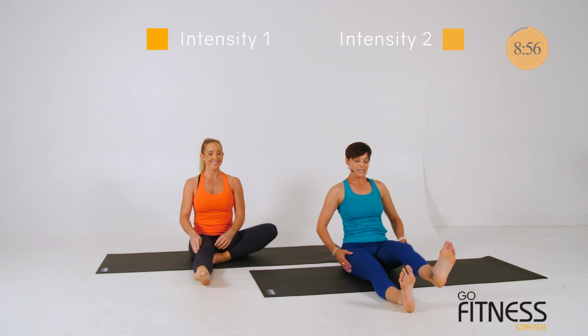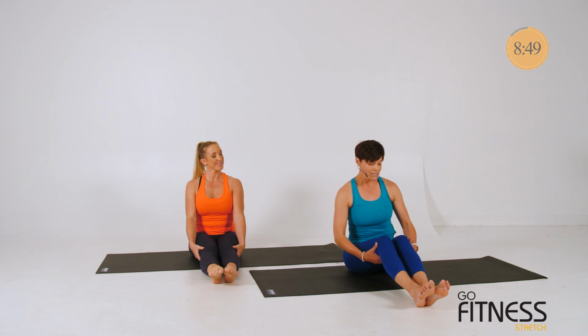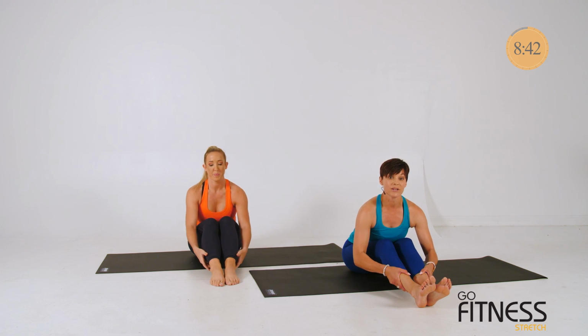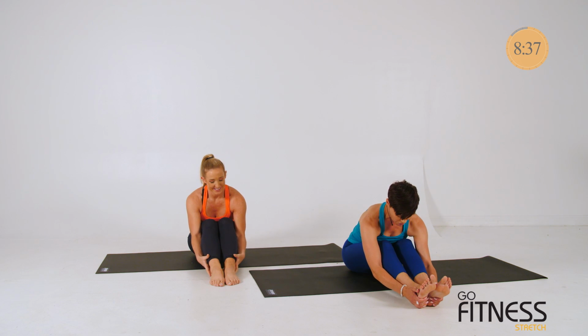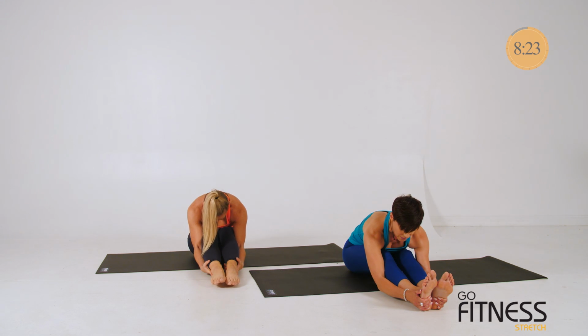Good stuff. So the IT bands have been released a little bit. The hamstrings have been released a little bit. Let's check in with the low back here. A lot of the time, it's the low back causing the tension in the hamstrings. So bend your knees. Bring your belly and your ribs towards your thighs and glue them there. And then just tuck in your chin and hang out. Just relax the shoulders. And then gradually, as you feel the body giving up the tension, start to slide the feet further forward. See how that feels?